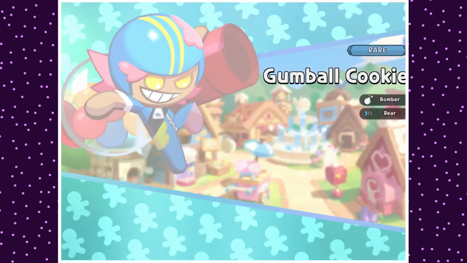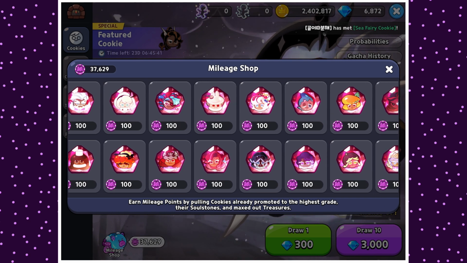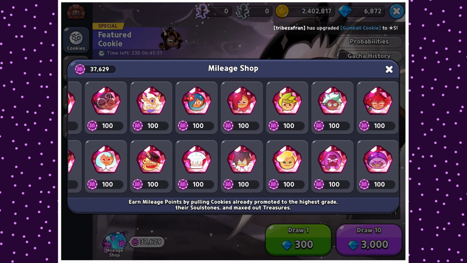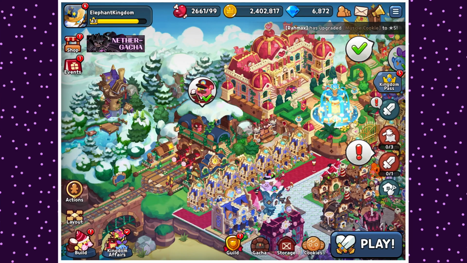It is Gumball Cookie. Cool, one more maxed out cookie, a little bit more mileage points, which I'm still not really using. I have 37,000 of these. I could max out multiple epics, and I just haven't. I really should, because there's still epics in my build, so I don't know why I haven't bothered to max some of them out. I probably will at some point, but I guess we're not doing that quite yet.